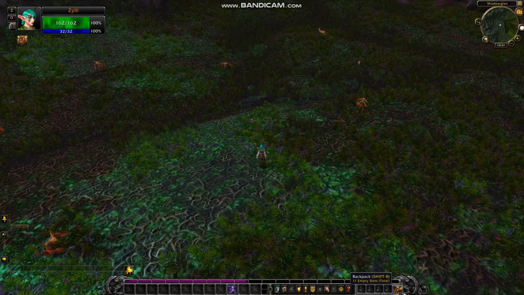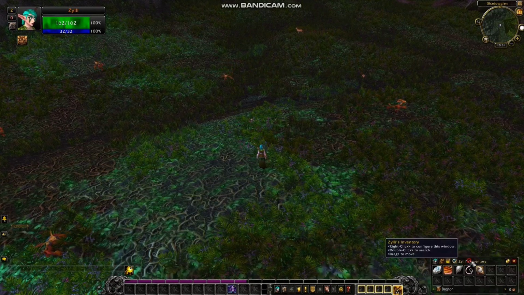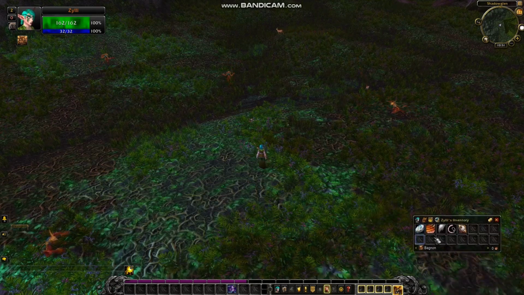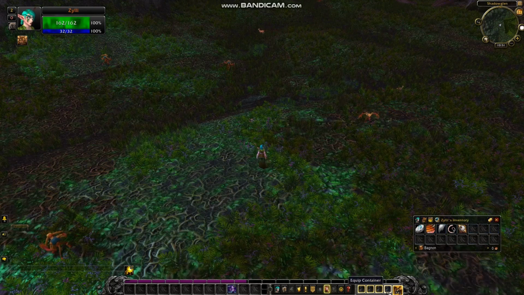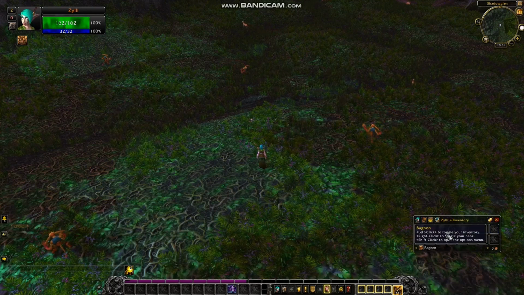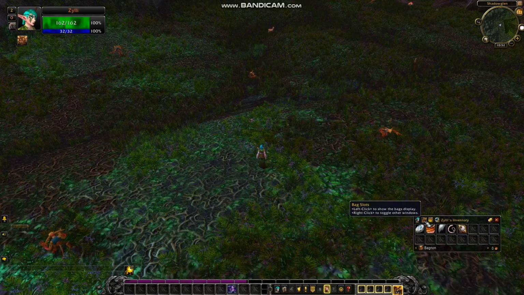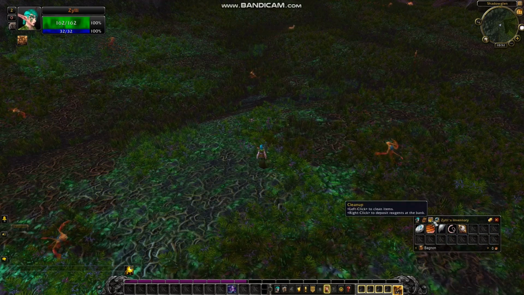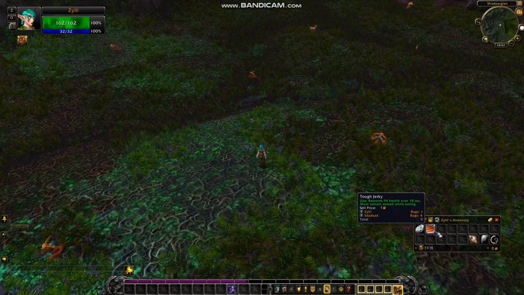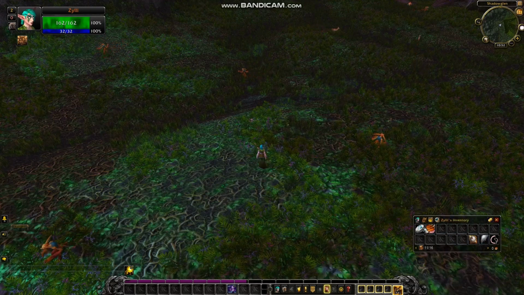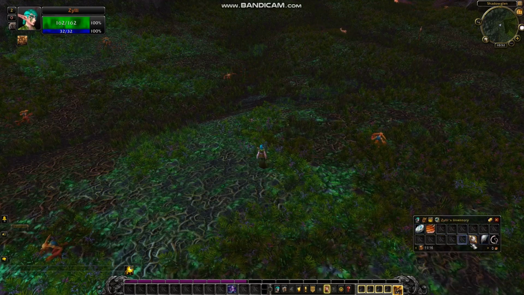So if we press B or open our backpack on here, again you've got a nice inventory and it's all in one bag. As you get more bags equipped into these slots here, this window you see is just going to get bigger and bigger and bigger. There's a couple of really handy things on here, so you can clean up and that'll automatically organize food and items, and then just random stuff to sell.